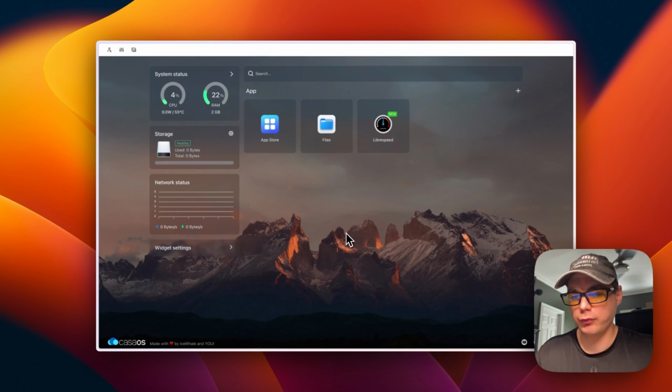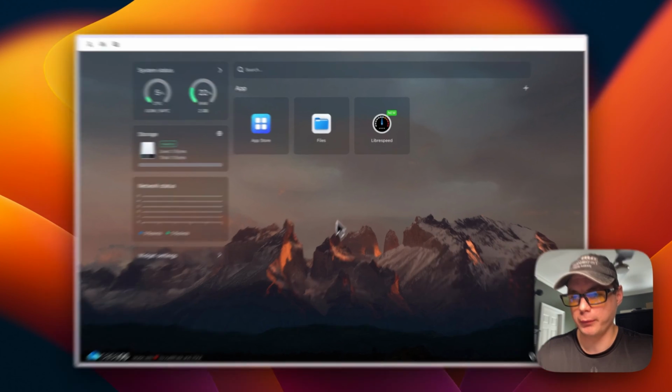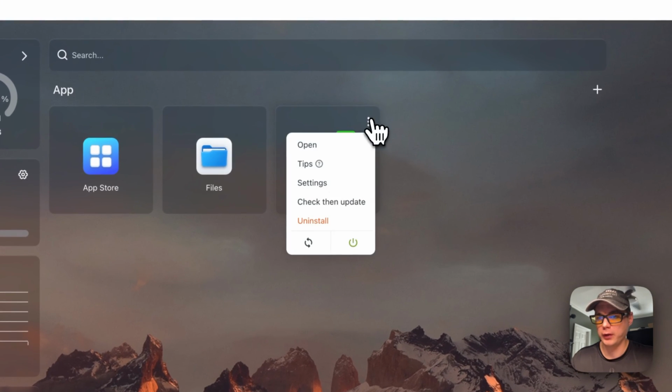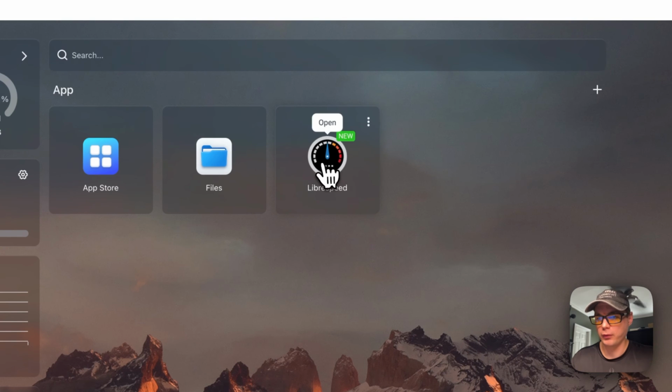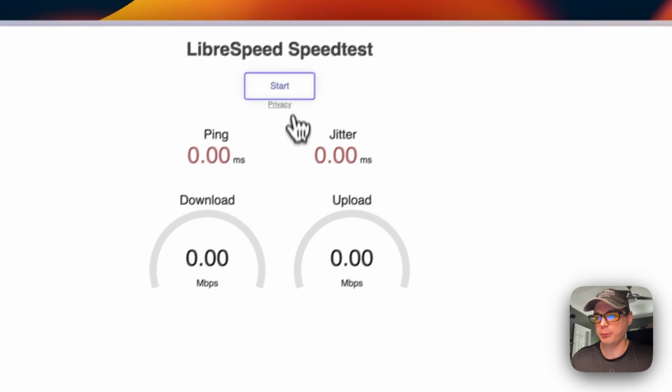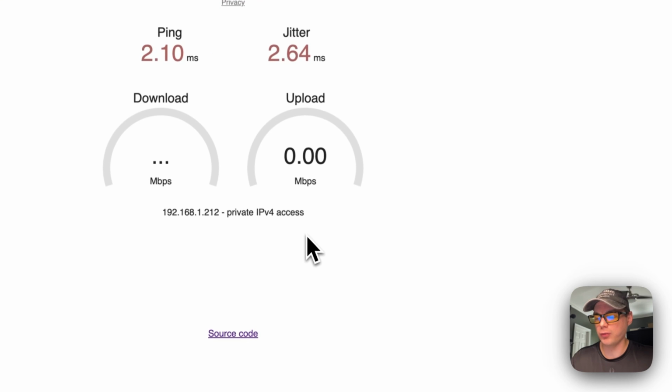So now that we went over the options and showed you where the files are, I'm going to go in the UI now. So you can either do it from here, or you can go over here and say open. So I'm going to say open. And then here you go. And you have it up. So you can press the start button. It's really simple.